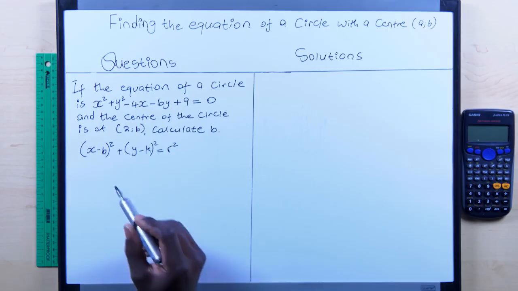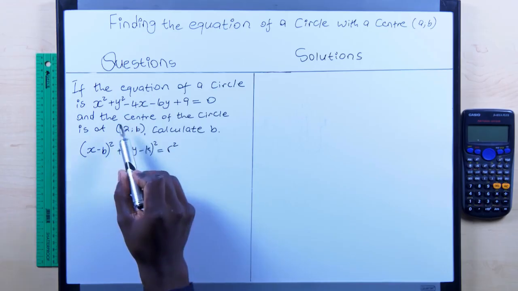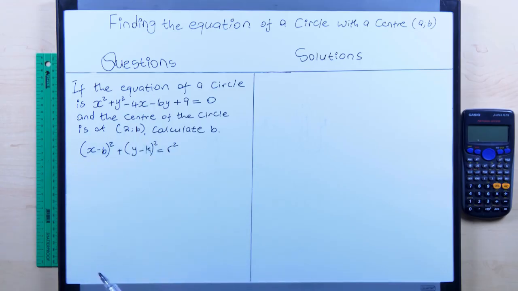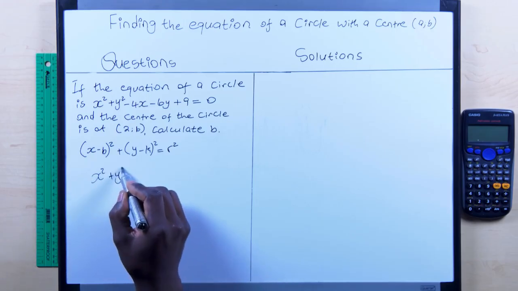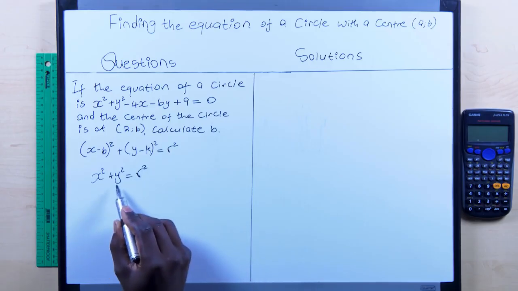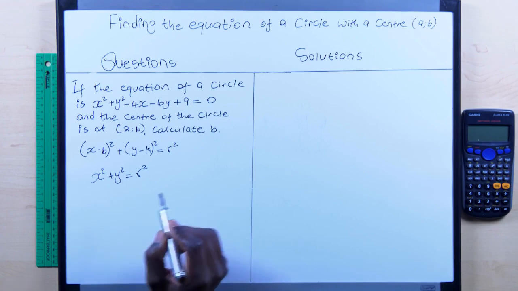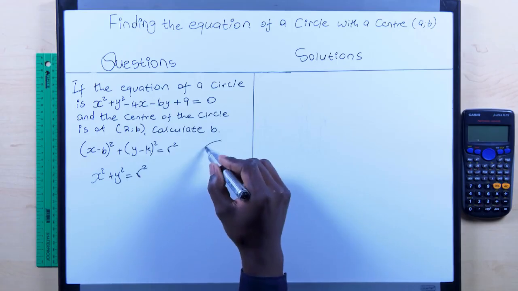Now, we have been given to note that this particular circle doesn't have the center at the origin. What do I mean by that? We know that normally it would be x squared plus y squared equals r squared. This means that this particular circle has a center which is at the origin. You might look at two different circles. Look at the top circle.